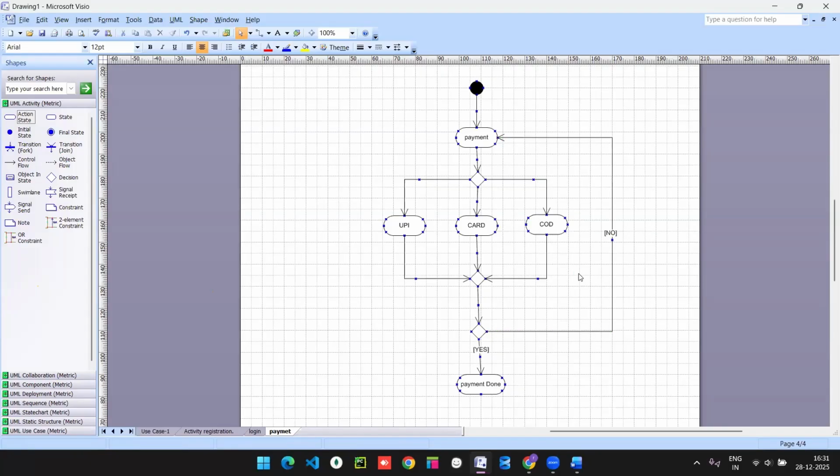Okay, so this is the way you need to perform the branch and merge. Branch means it will split into multiple alternative paths based on the conditions or decisions, and merge means it is used to combine alternative flows back into one flow. If the path is completed, those paths will come back to one point.